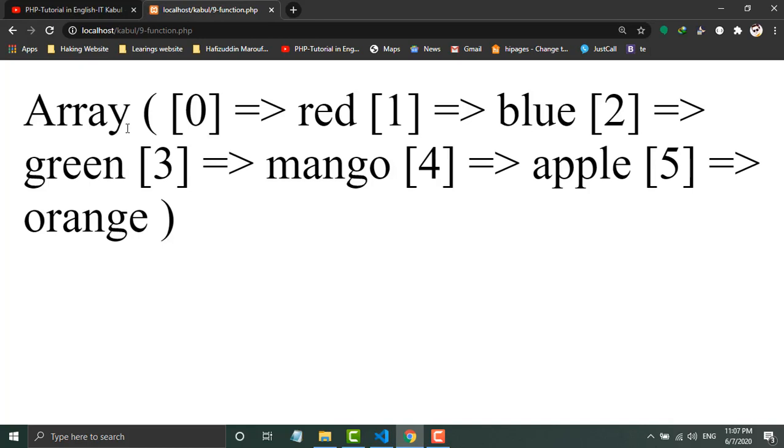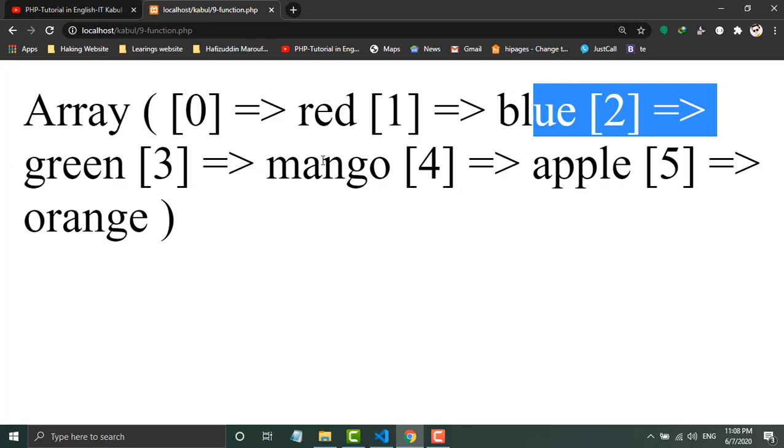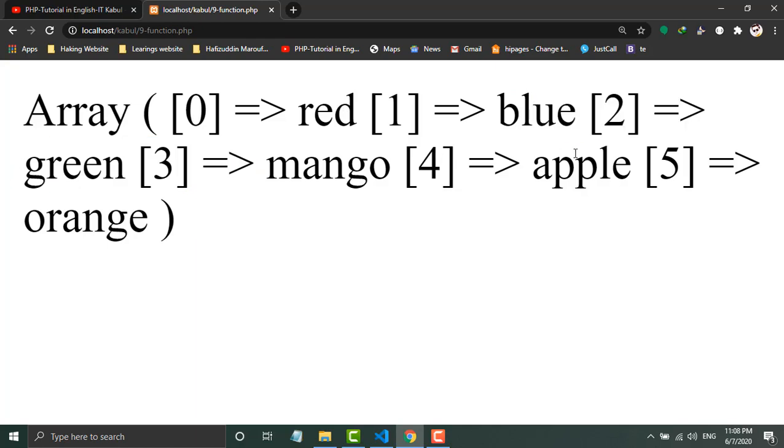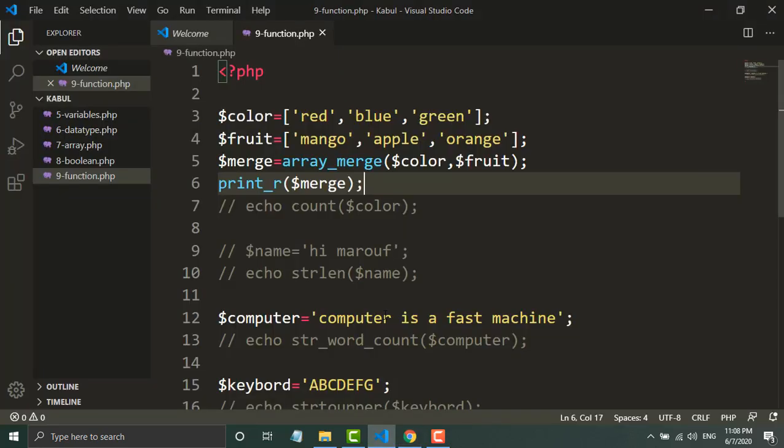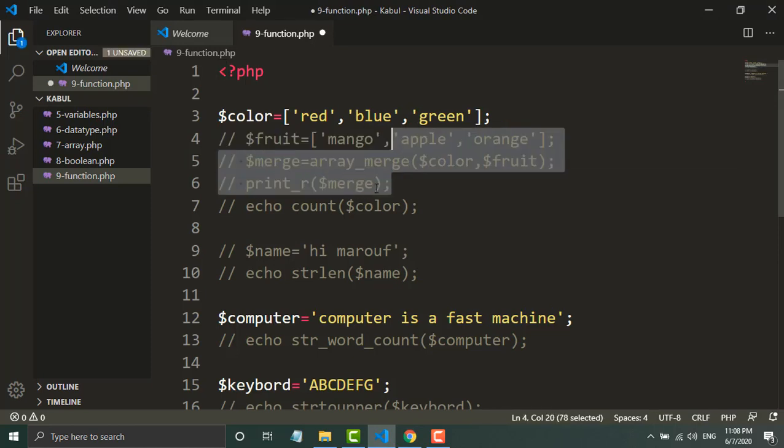Now you can see in one array we have merged another array. In 0 we have red, in 1 we have blue, in 2 we have green, in 3 we have mango, in 4 we have apple, in 5 we have orange. I hope you understand this one also. So I'll comment this.